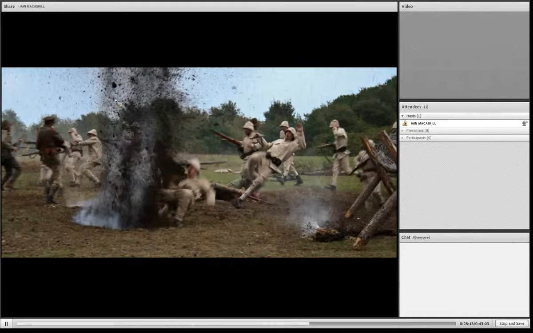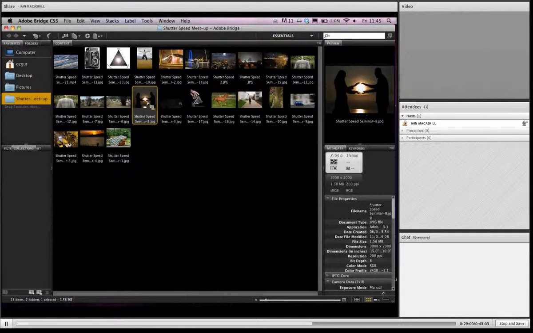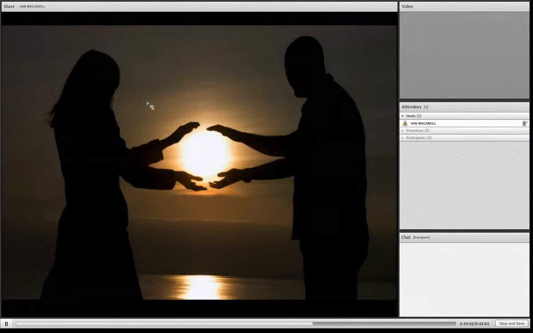Okay, let's talk about some extremes as well. Now, why would you go to thousandths and heavy with shutter speed? Well, this image is 4,000th of a second as well. And obviously it doesn't get any brighter than this, right? I was pointing my camera at the sun, which is almost never a good idea. Well, that was a cheapish camera, so I said, what the heck.